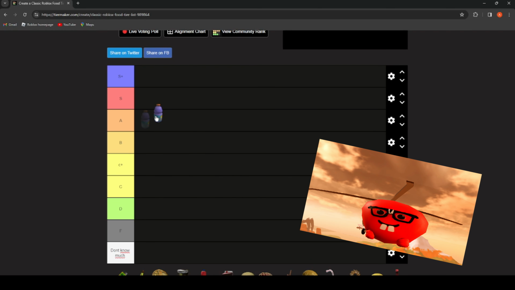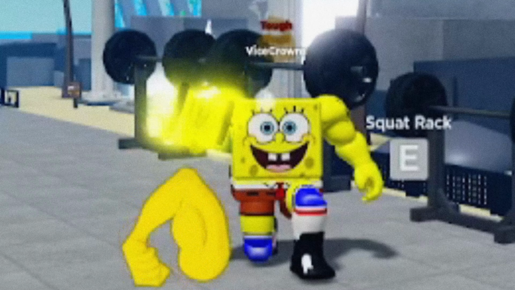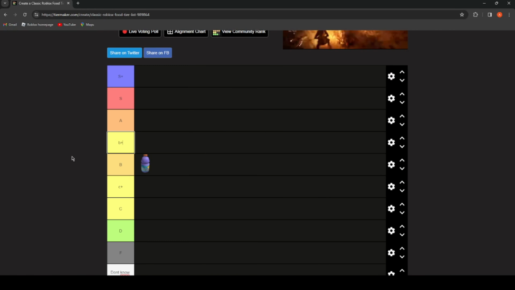Bloxade. Honestly, Bloxade is kind of a classic. Don't really see it too often. Usually in some lifting simulator or something, you see it. It always seems to be kind of just a nice thing to see. Yeah, that's true. We'll give it a B plus. That seems fair.